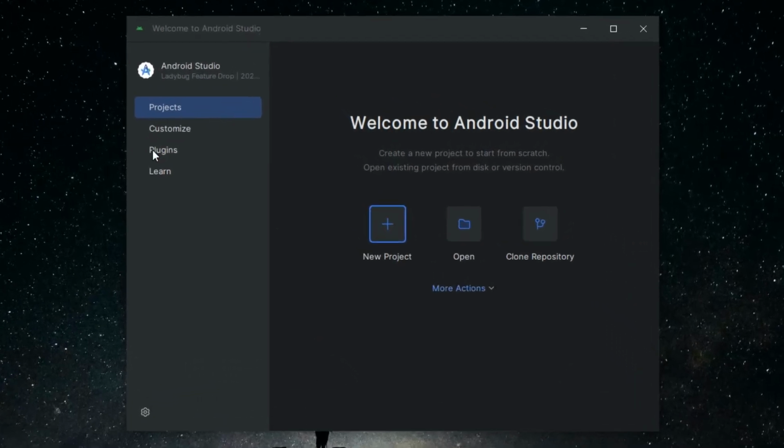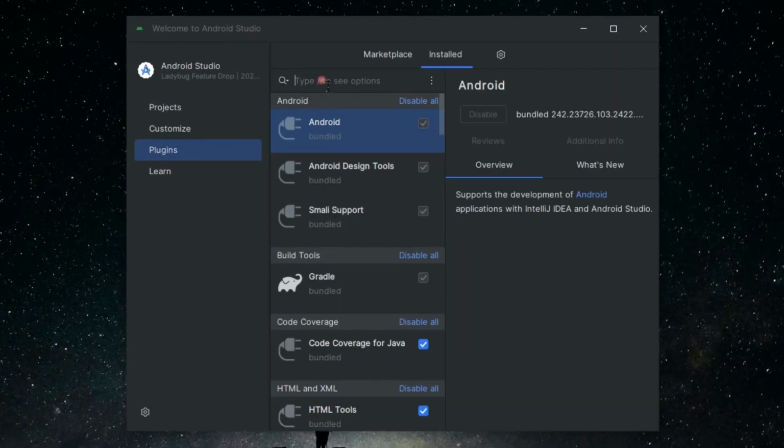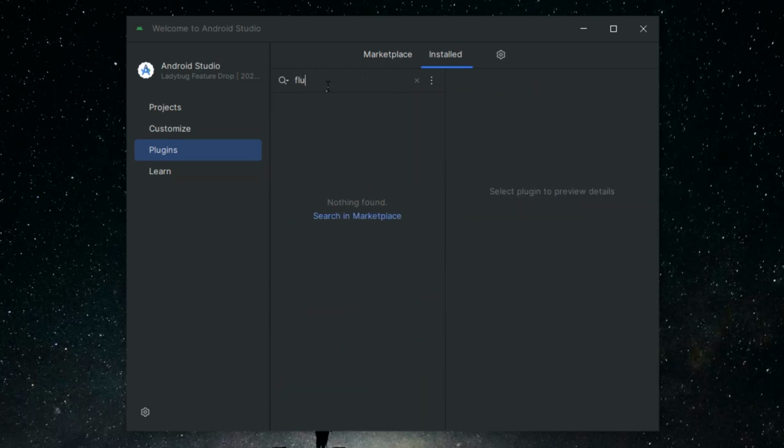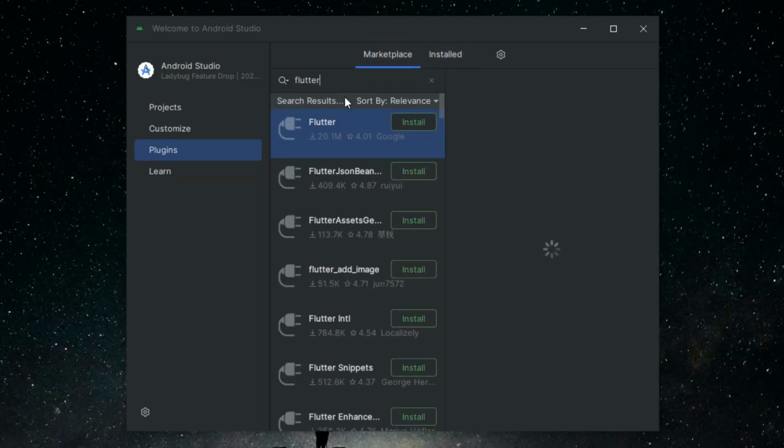Okay, click on plugins. On the search bar, you type in Flutter. Make sure you're in the marketplace, not on installed. Click on marketplace and you should see Flutter.